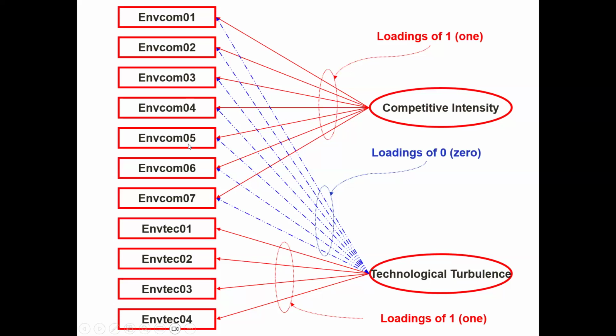Now, when it comes to CFA, you will need to draw this structure where you have the latent constructs and map it to its corresponding indicators as you see in this structure. And then you subject this structure to the software, and the software will try to superimpose this structure you have designed on the covariance metric structure of the data you have supplied it with to determine the degree to which this structure closely fits with the covariance structure of the data.